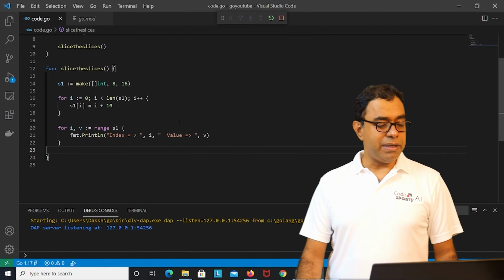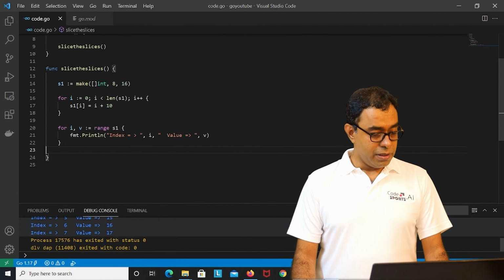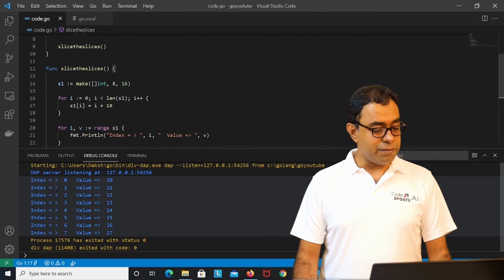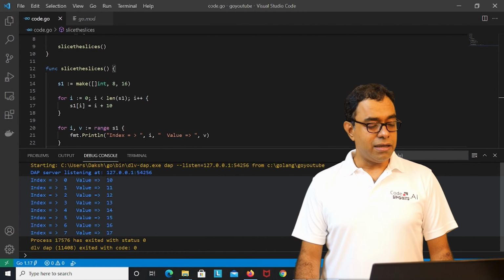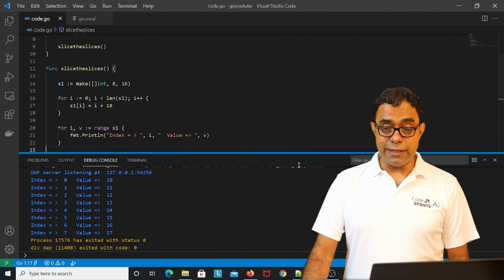Let me run this code. You can see that I am getting the printed indexes 0 to 7 and values 10 to 17.